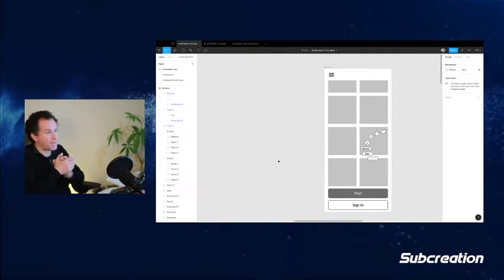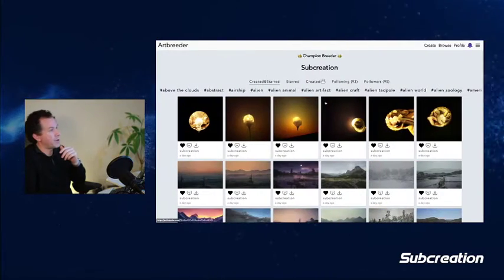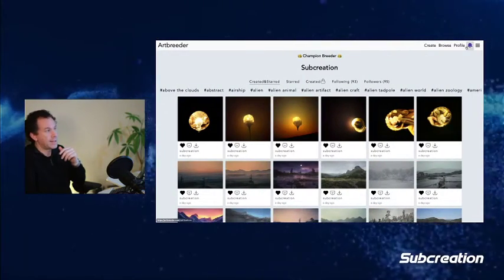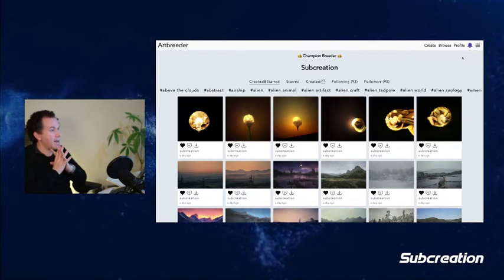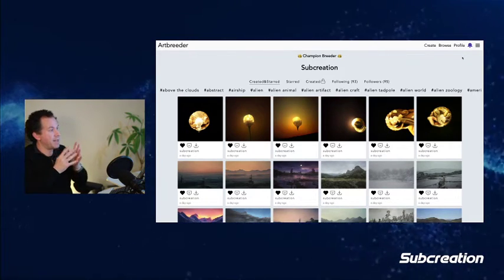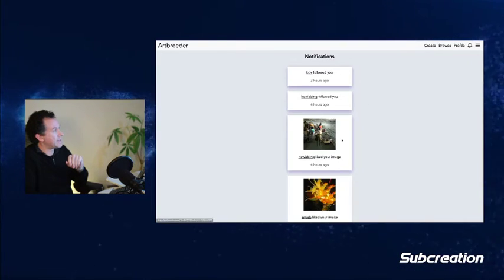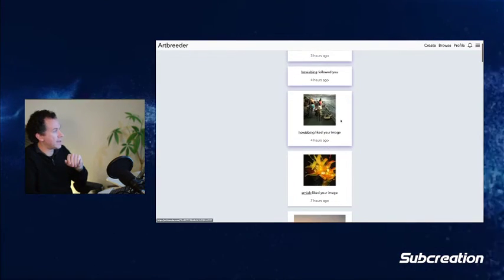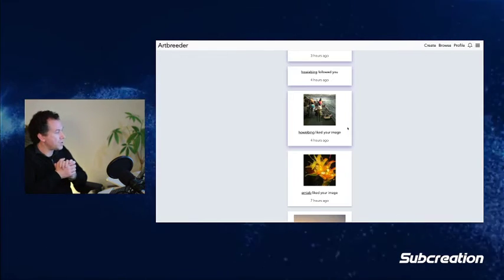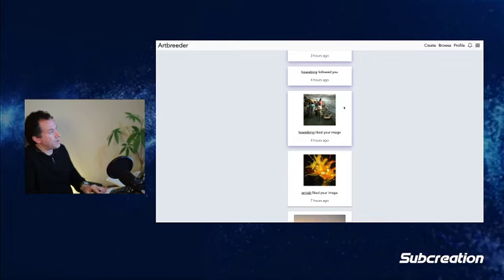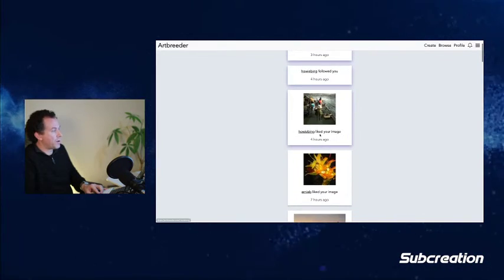Because I feel like a part of the dopamine hit of using the site is when you go there. I always like when I go there, I see this little bit of purple right there. That tells me I've received some kind of appreciation. And it makes me feel like people care about what I'm doing. And then I come here and I see, oh, I've got a couple of followers, and somebody liked one of my posts.